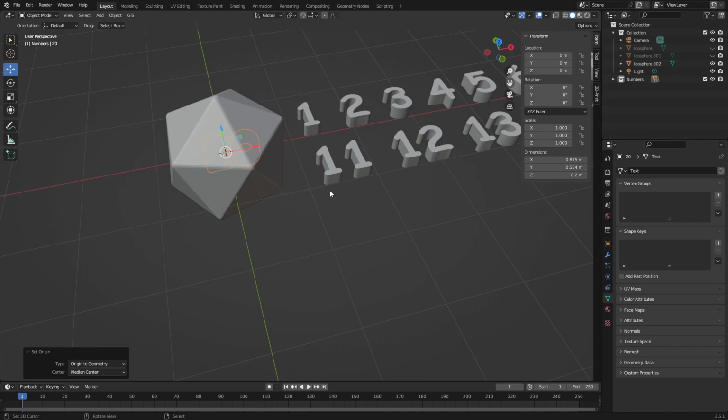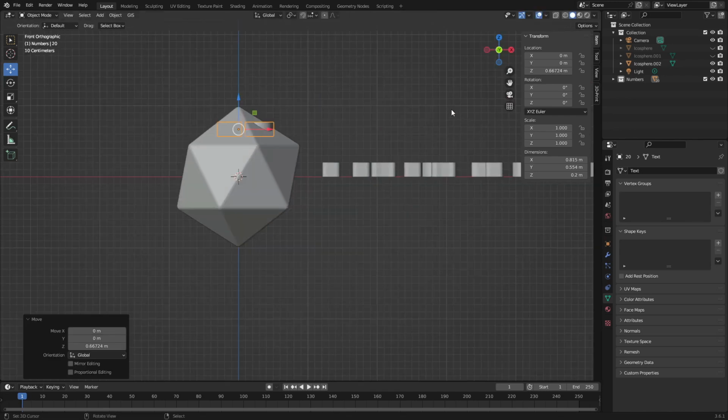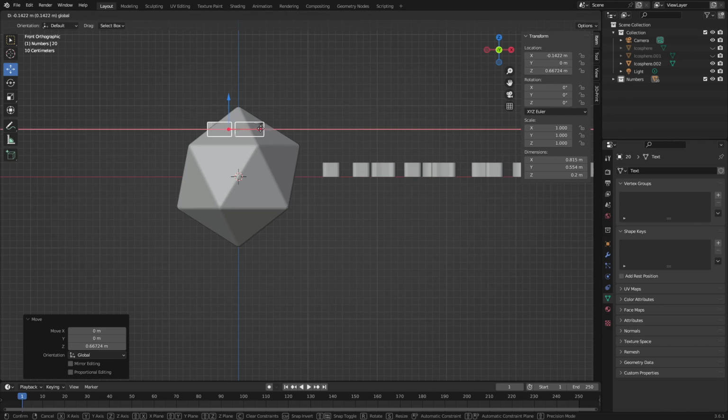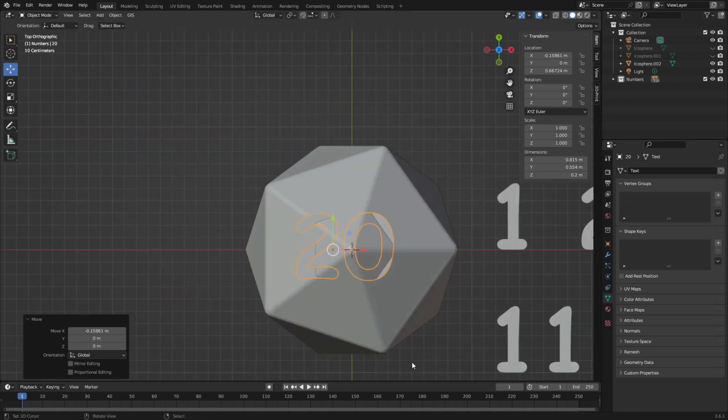so that we can scale all the other numbers evenly. So with that there, I'm going into side view, moving that up a bit. Front view, move this to the side a bit. Then I'll free view it and actually view from the top. Okay.